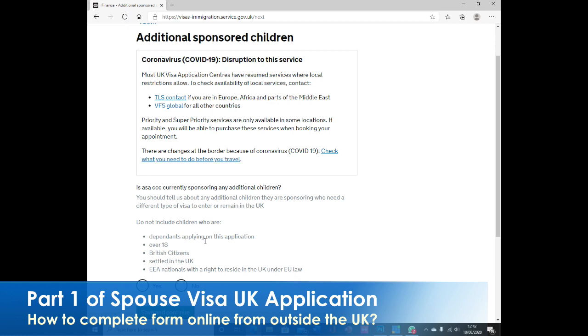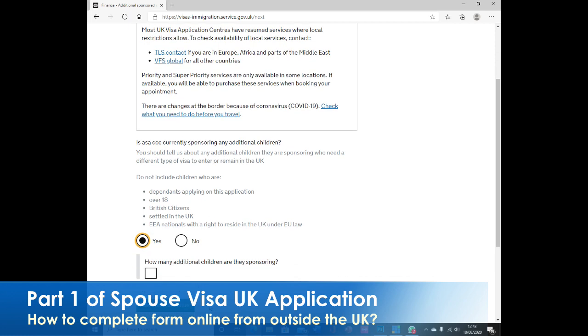All children, whether or not they are British, whether or not they are under 18, whether they are living or residing in the United Kingdom under EU law. So all children you need to mention in here. If you have any children, say yes. You need to mention how many children. But if you don't have any children, say no.